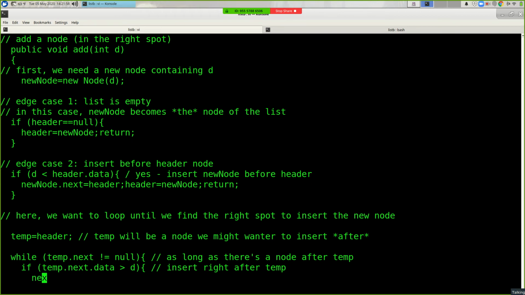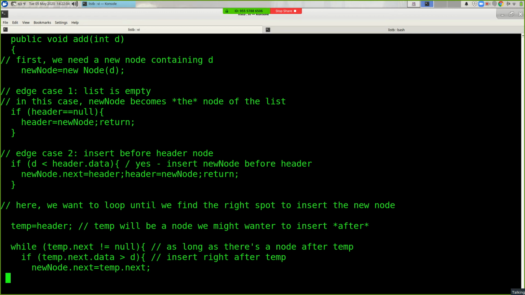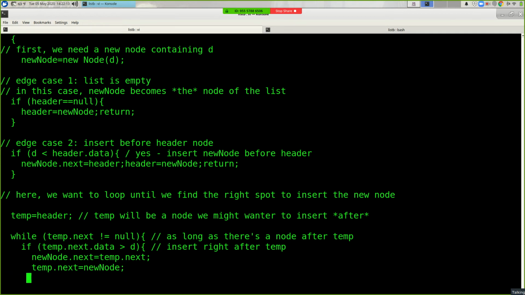So new node next equals whatever temp is pointing to, and then temp should point to new node, and return. So that inserts our new node in between temp and temp next.